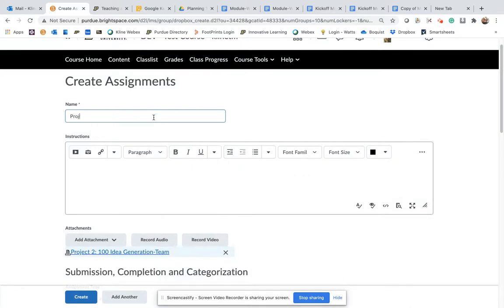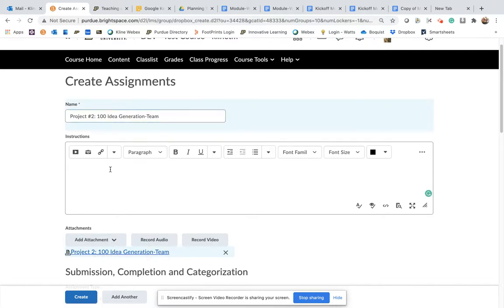So we're just going to call this Project number 2, 100 Idea Generation Team. This would be the interest in choosing it from there first.